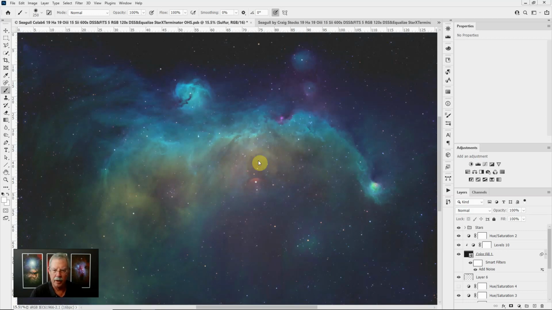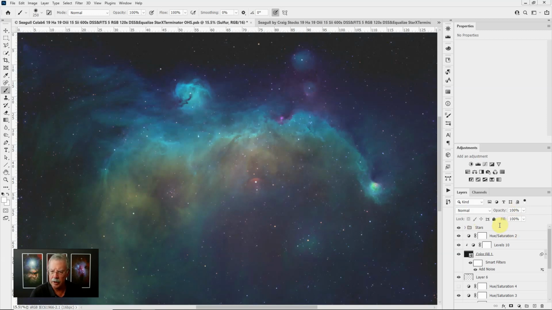There's a lot of oxygen in the center, in the heart of the Seagull, and a lot of sulfur, especially in the shoulders and in the head. So I wanted to maintain that distinction between the different gases and also have something interesting and pleasing to look at. And this is the one I wound up sharing with Antoine when we did our reveal with each other. Had we done that a day earlier, it would have been a completely different image. So I just wanted to talk about some of the decisions I made and how I went through this.